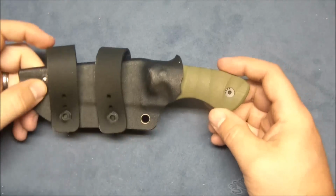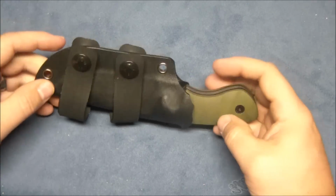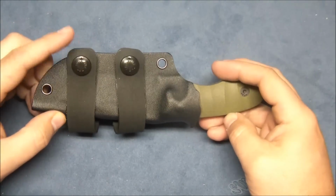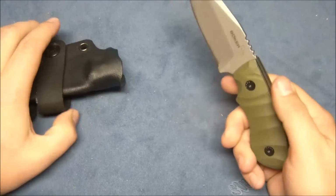This is one of my favorite ones of the group, for sure. Love this design. This, again, modified the sheath. This is the Boker sheath, too. There's a lot of aftermarket sheaths for these, but this is the Boker one. I just modified it with some soft loops, and it works great for horizontal carry.